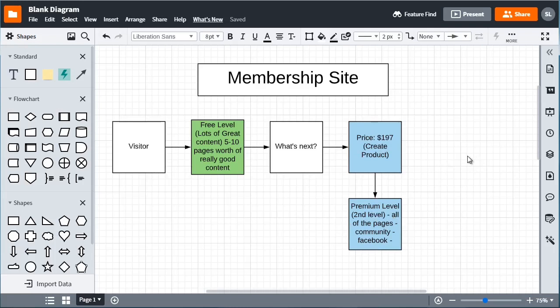So if you were to do that, obviously you would just copy this and then you would tack it on. So maybe you could have something $197 a month or $97 a month, one-on-one coaching, or $500 a month. Regardless of what it is, it's just the same process. Now, like I said earlier, if you do a subscription, you're gonna need to have WooCommerce subscriptions, which I'll talk about in a little bit more depth in the next video. So with that said, let's move on to video number 3.